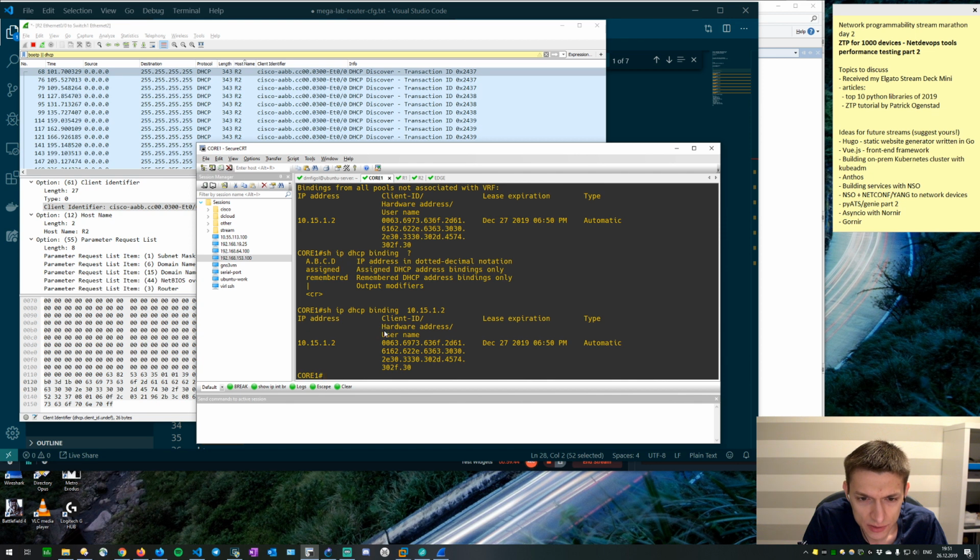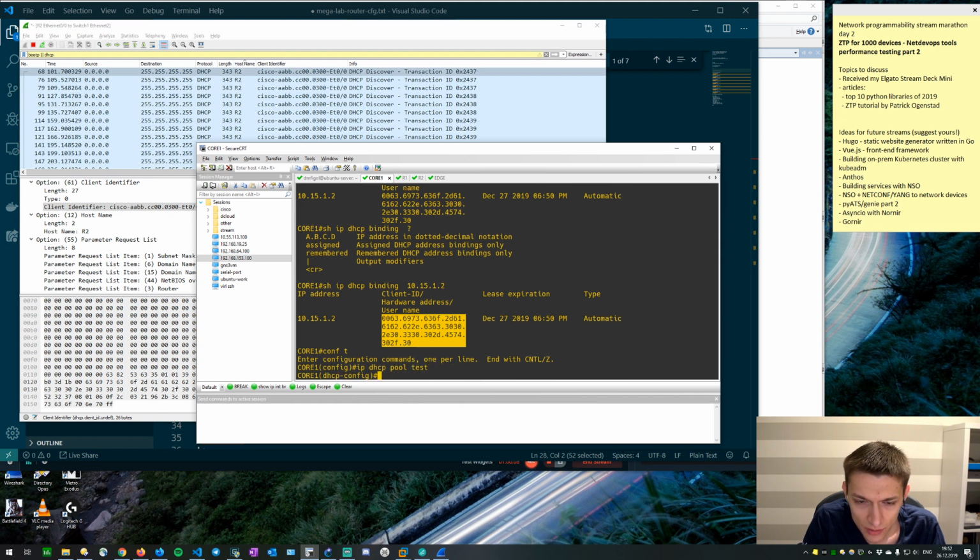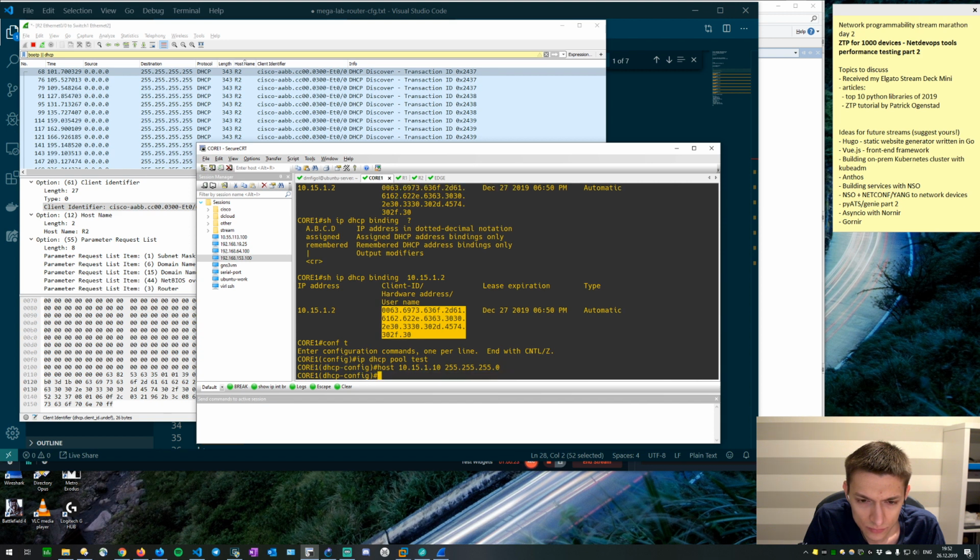Let me test this. How do I do column select? Okay. So if I say IP DHCP pool host, whatever, we'll delete this test. Host 10.15.1.10. And then client ID this.